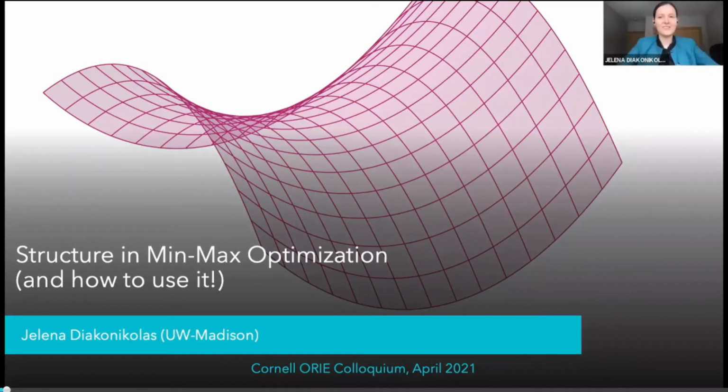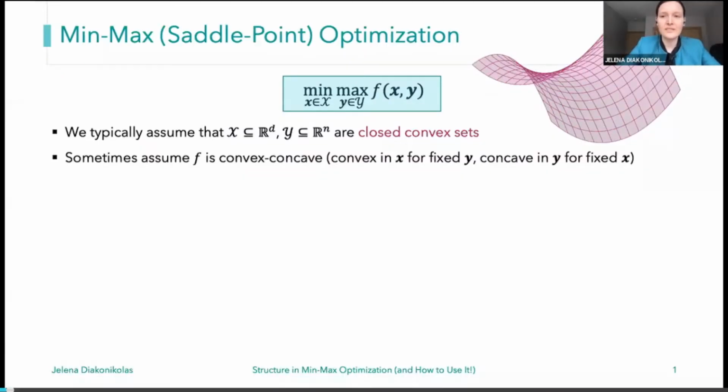So what I wanted to talk about today is min-max optimization and some things I found surprising about it, and perhaps some interesting ideas. I mean, you'll tell me if they're interesting or not. So our setup for the talk is that we have a min-max optimization problem. There is a function f that we want to minimize over x and maximize over y. These x and y's are constrained, and the constraint sets will here be closed convex sets.